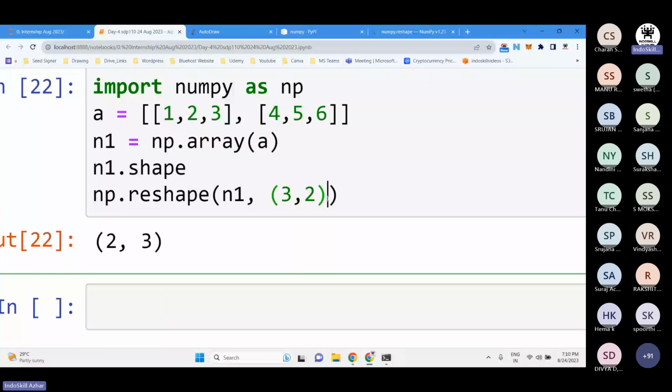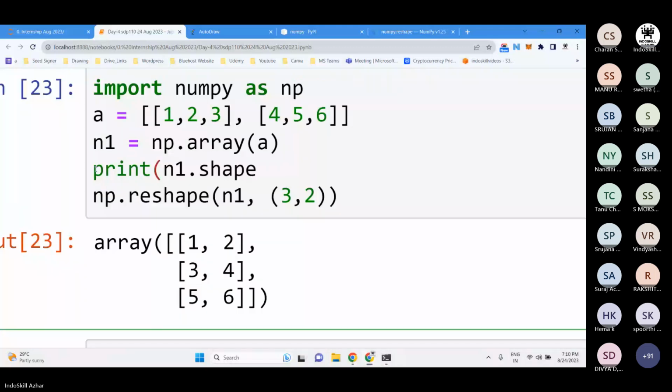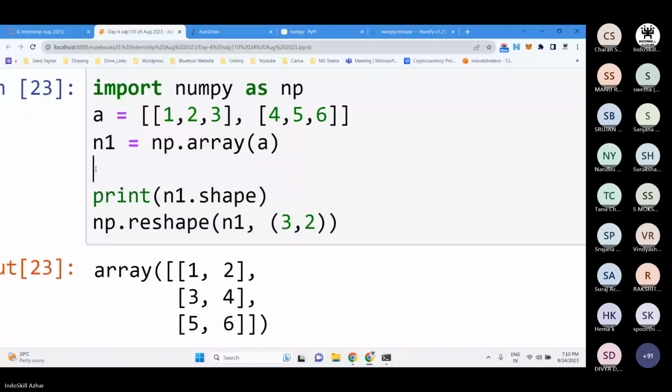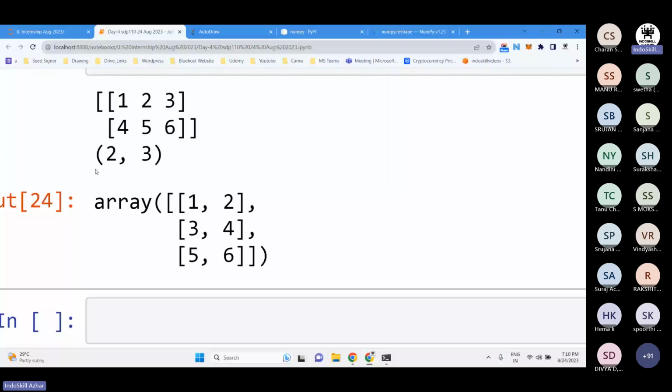Now if I run this code, see guys, I got it. Let me print n1 dot shape and n1. Previously it was 2 by 3. After reshaping it becomes 3 by 2.